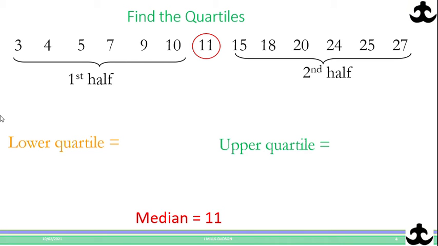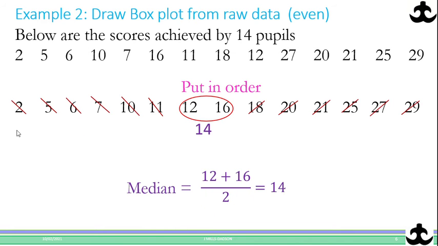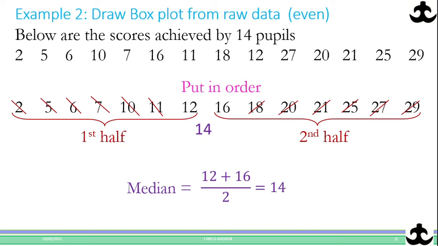But when we come to this one, you realize that the median is not part of the list of numbers that you have. So you need to know that when you divide it into 2, it starts from this point all the way down for one half, and the other half from 16 all the way up. So you need to be very careful of that. That is why I'm giving you these 2 examples. Okay, so this is it.